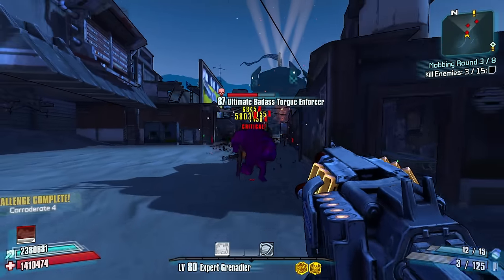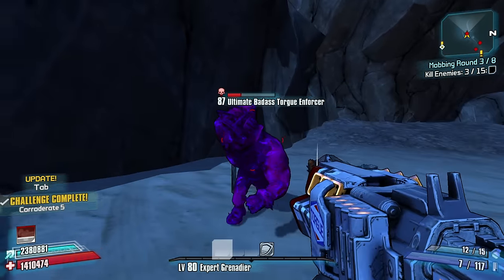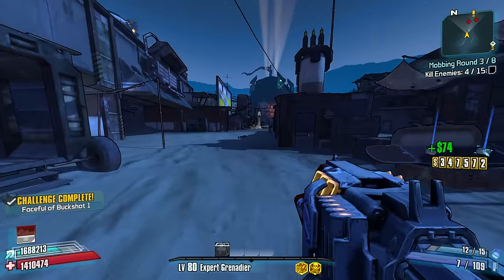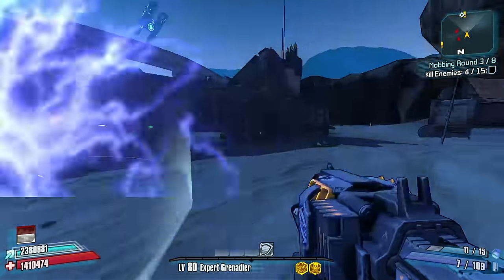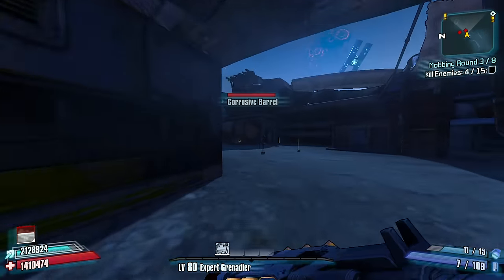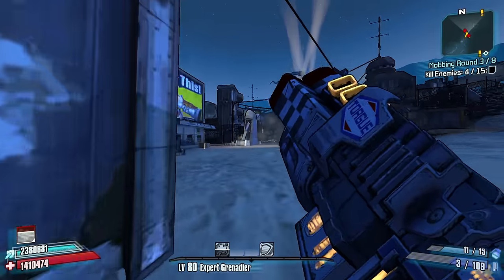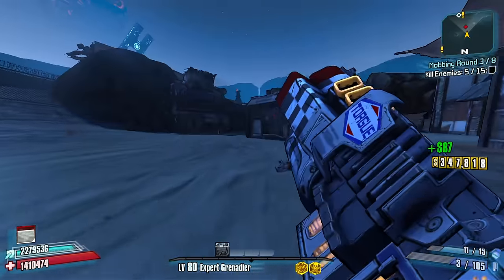Ultimate Badass, he's slagged already. Ravager can take care of him. Three-shotting an Ultimate Badass. Oh, wait, that wasn't three-shot. That was four-shot. Dang. That's okay. I'd want cooldown for tier 3. I mean, yeah, slag is good, but it's not the be-all, end-all. The explosive damage is what I want. More deeps.